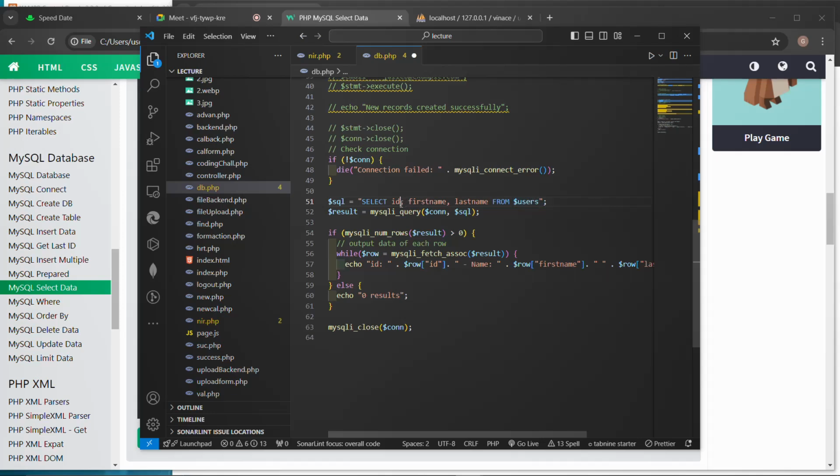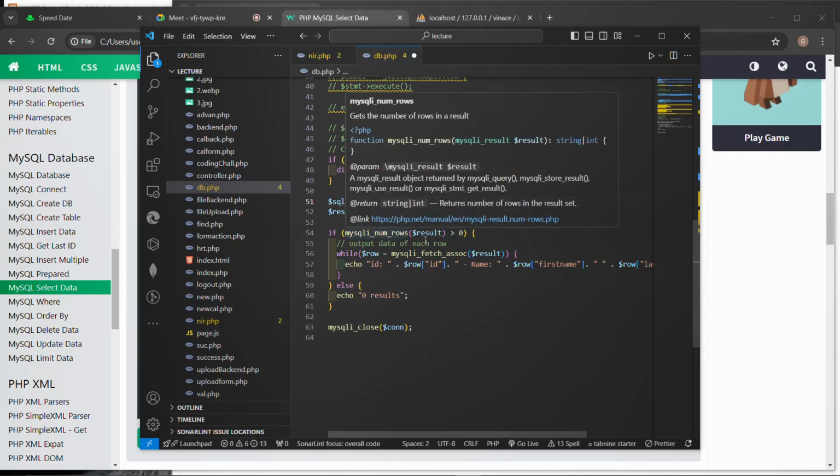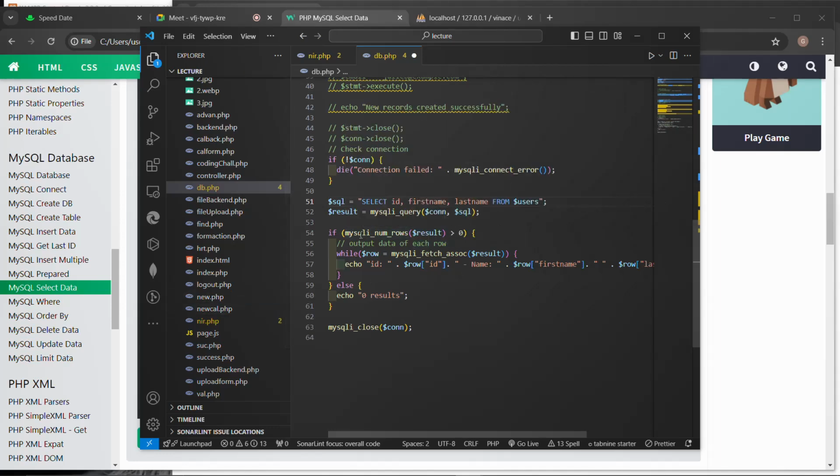So select from our variable users. We are trying to get the ID and first name. When we get the value, this is to check if there is even a value inside of our database. This MySQL num rows is to check if there's even a value inside of the database. If there is a value, we should print it out, else echo there is no result. We are also using a while loop to output it. The while loop will loop through the values brought out of the database and echo it out for us.